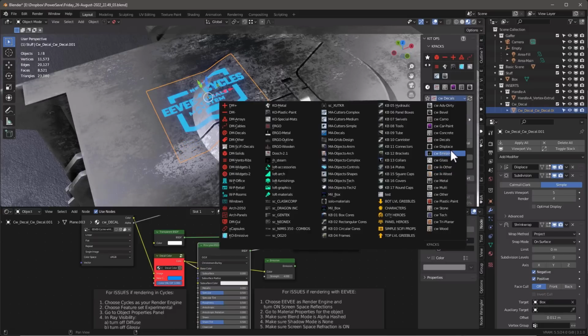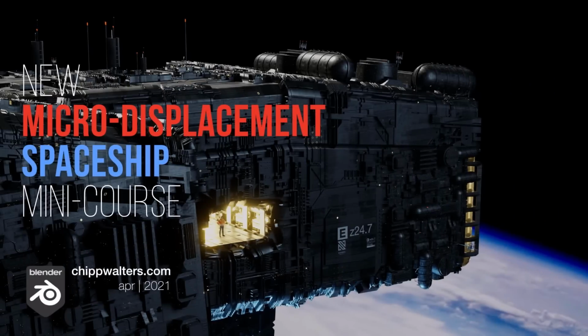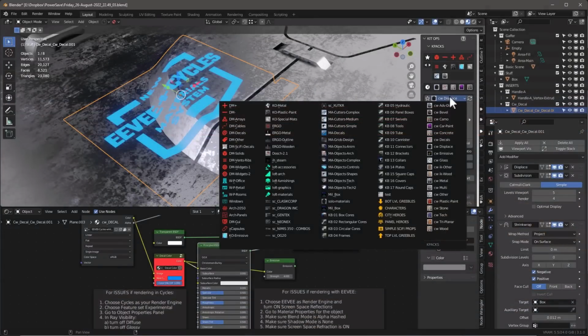So anyway, that's one of the key things about these decals, is you can do a lot with this different object. Let's keep moving down to the displace one. This is something that I used with a tutorial for spaceships, and these are some displacement textures, and they're really kind of specialized for those tutorials. I'll put a link for those tutorials in the description.